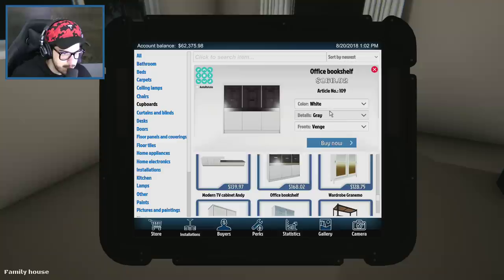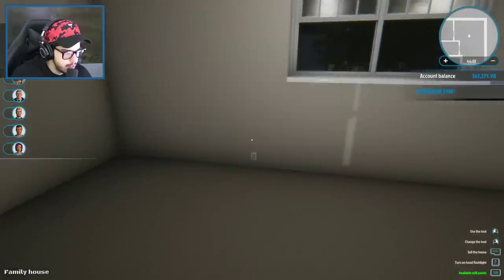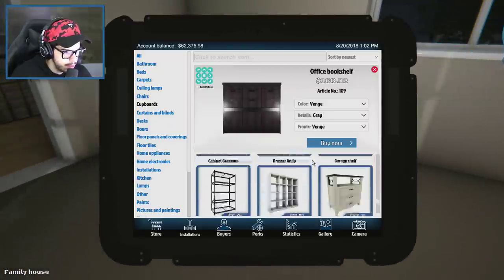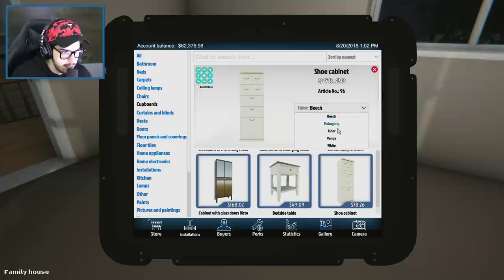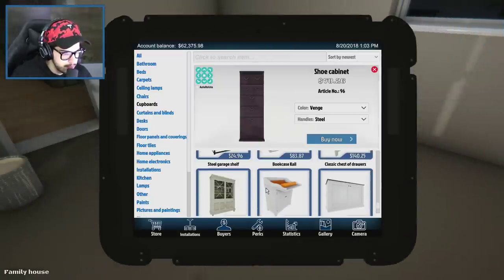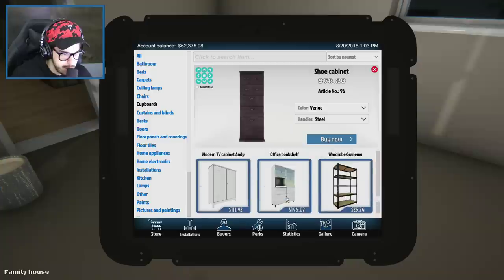Keep it going here. Office bookshelf. Ooh. Like, I just don't know what you would put here. What would you put here? Like, chairs and stuff just to sit and chill? Shoe cabinet. Look at that. You gotta get your shoes over here. Sideboard to the dining room. All right, we're gonna speed up this process here.